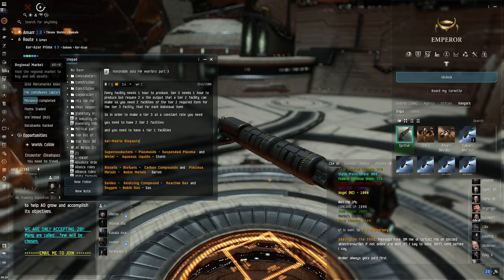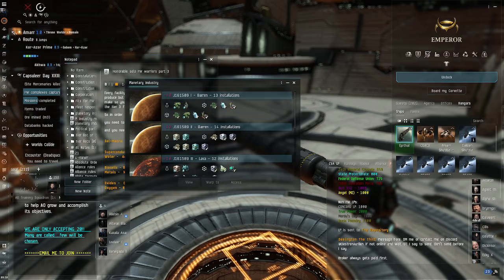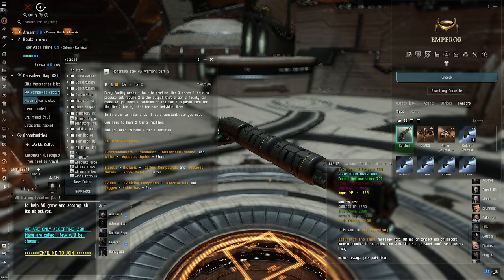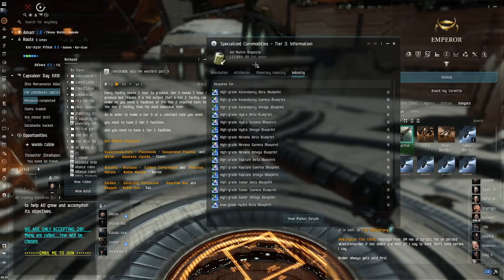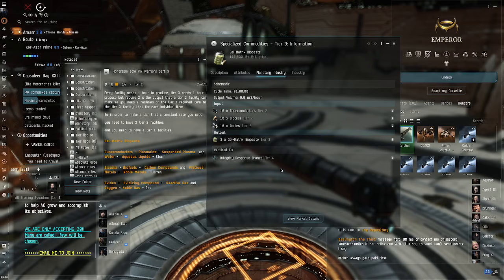In order to do that, we'll need to get the planets. We'll need to first scan or have a planet where we want to go and do those activities. To do that, we have our own planet set up. It works with any other tier 3 items, but we're gonna depict how we managed to create the gel matrix biopaste on a single system, ideally where we have those necessary planets.